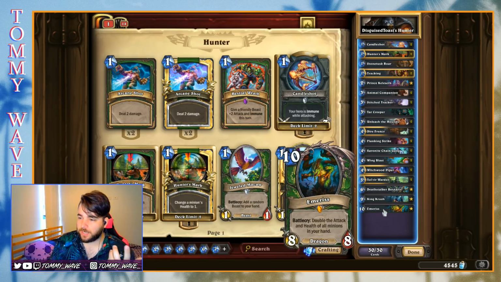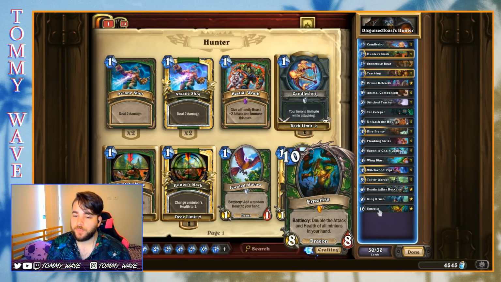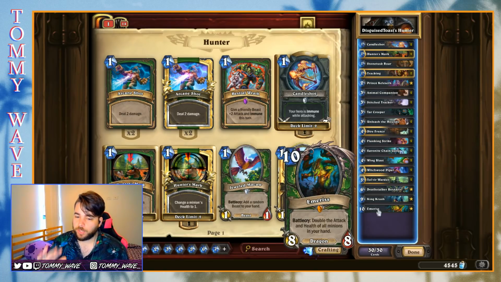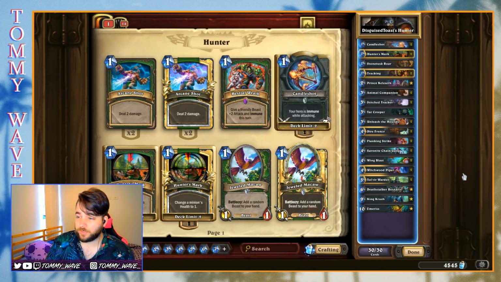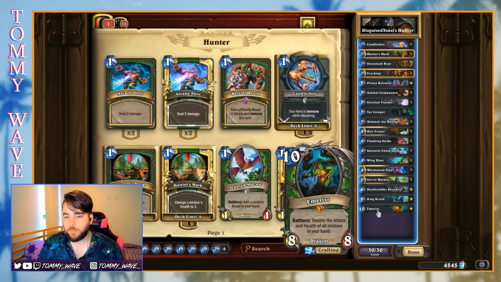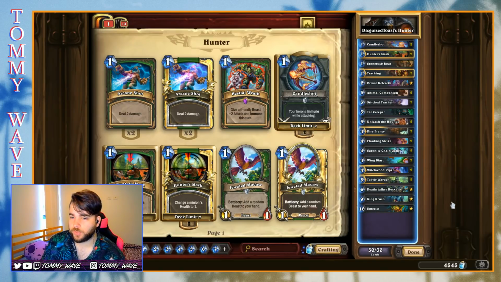So in the late game, which this deck is kind of set up to get to, once we've drawn all of those Stone Tusk Boars out of our deck, or even the King Crush that's in here, we play Emeriss. It's going to double the attack of all of those minions. In fact, it will turn those 3 Stone Tusk Boars into 24 damage, and then we can hope to OTK our opponent from there.